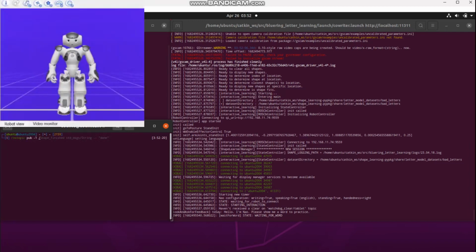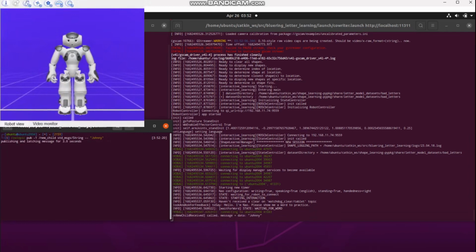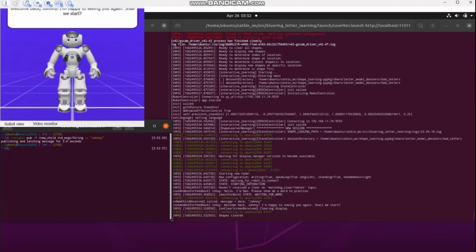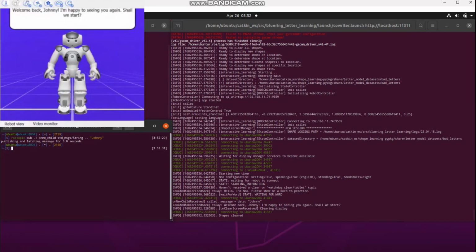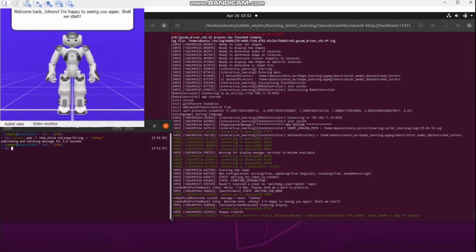To send a child to the program, we can use a similar ROS topic command to register a child or log a child in. The robot receiving the signal will say hello to the child, which in this case is Johnny. This video is captured before fixing the bug B142, which is the error of not being able to distinguish new child or old child. What we can see here is the robot saying welcome back to Johnny, since it treated the received message as this not being the first session of Johnny, i.e. Johnny is an old child.